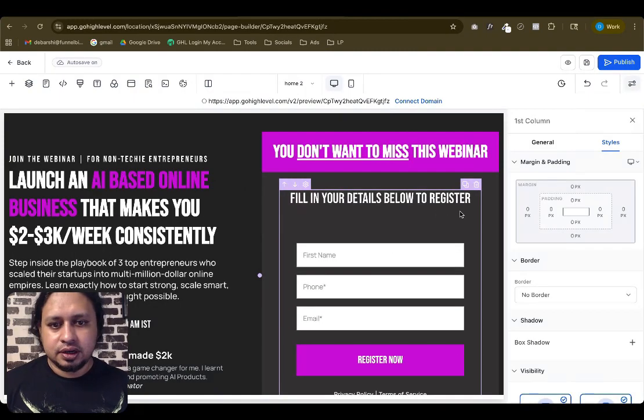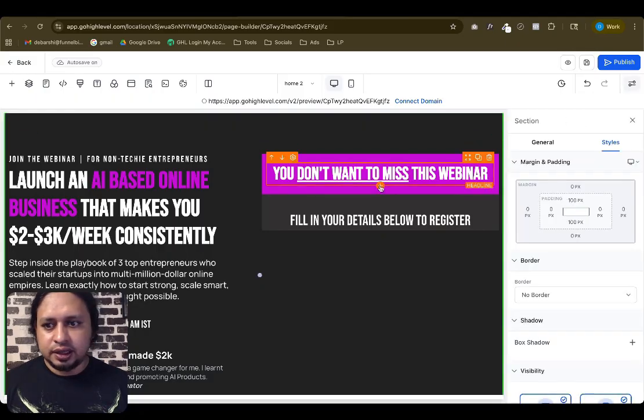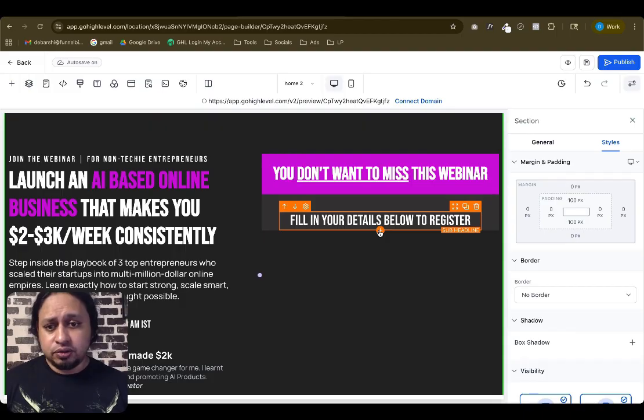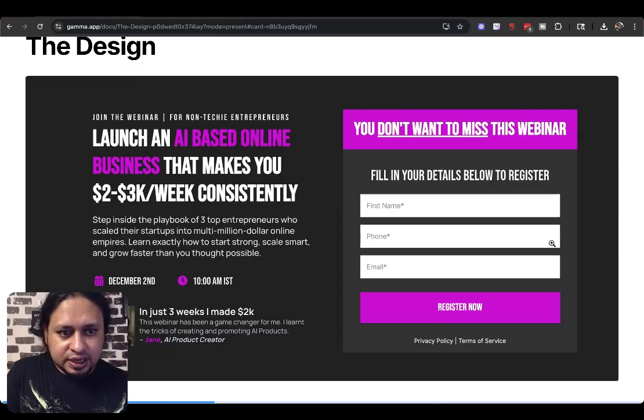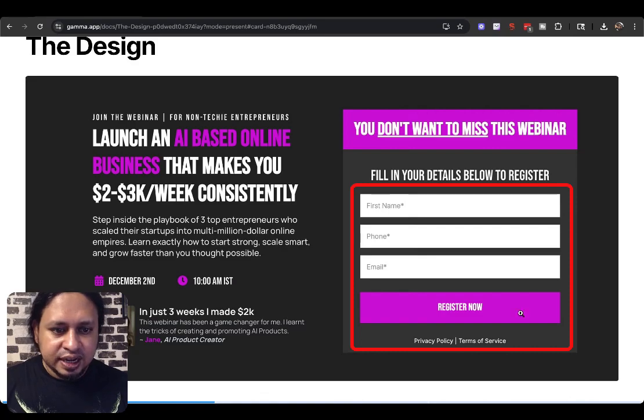Now you can see here the design is already created. So I'm just going to get rid of this form from here, and then I'm going to create a brand new form. But you see what I did here is I created the rest of the design on the page builder, and then I'm just going to create the minimal design for the form and integrate the form here. And that is the whole point of this tutorial, to make you understand that whatever the form design is that you want to build, you should only stick to the minimal design for the form.